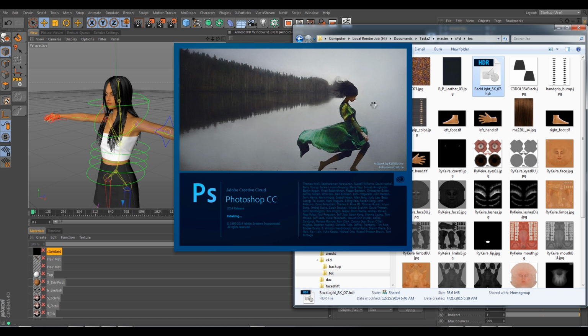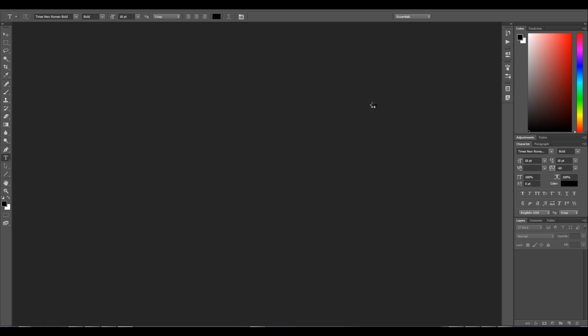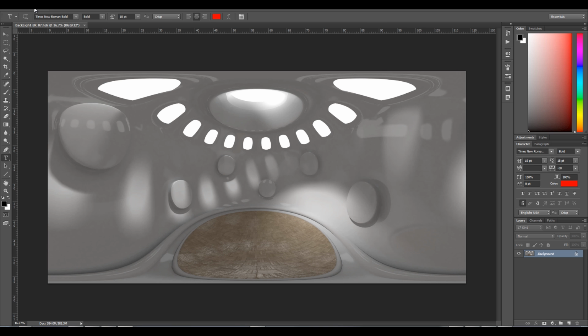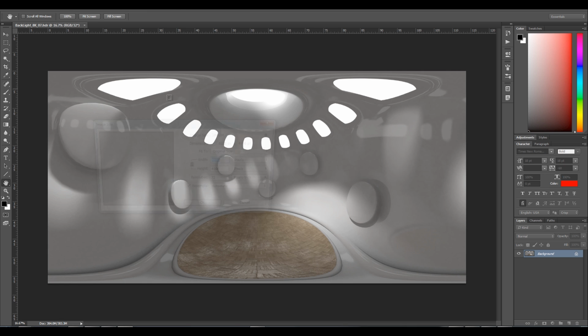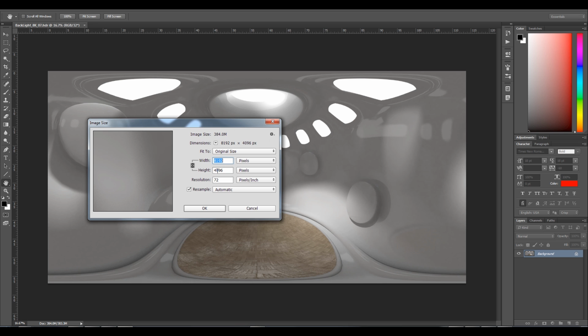and that's going to load up Photoshop for us. Our image right now is 8192 by 4096.